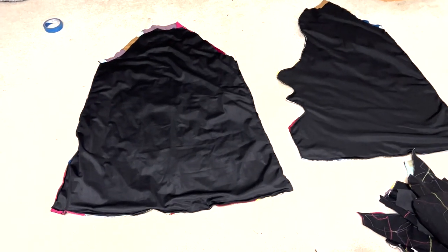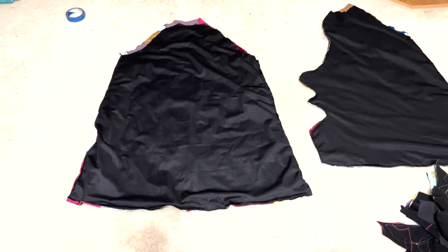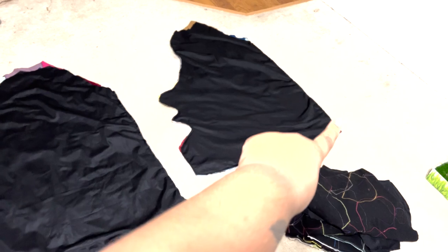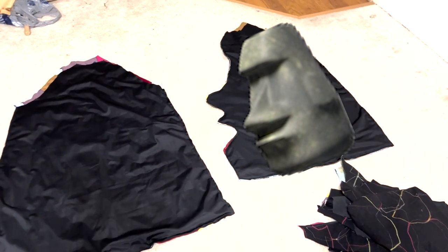Okay, I connected all of the lining pieces, so I'm gonna serge some of the seams. So this is the back piece. I'm only gonna serge the bottom, and I'm gonna serge the bottom of the front pieces as well, because the sides, I will connect them and then serge afterwards likely, so I don't think I need to do that serging twice.